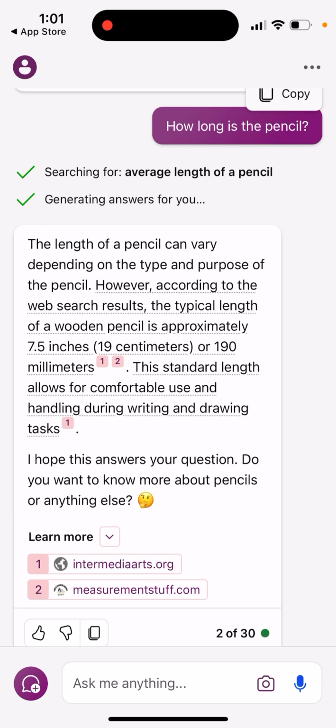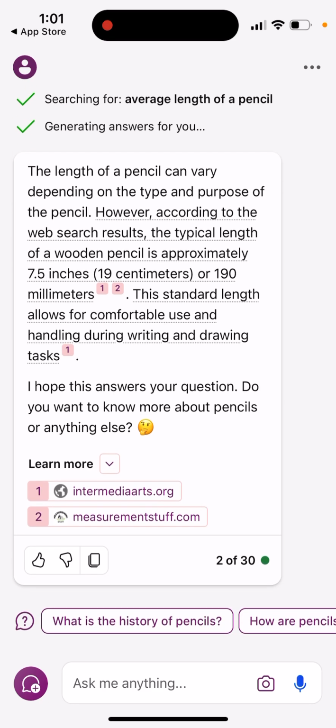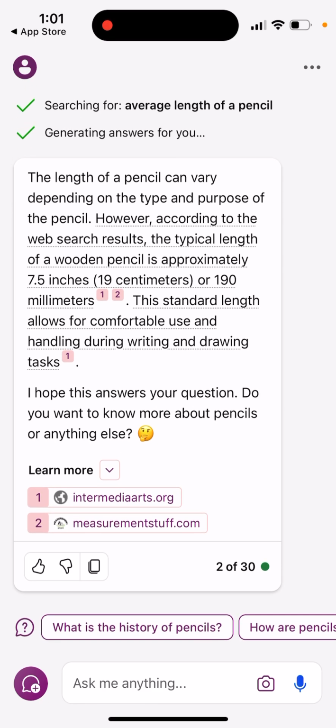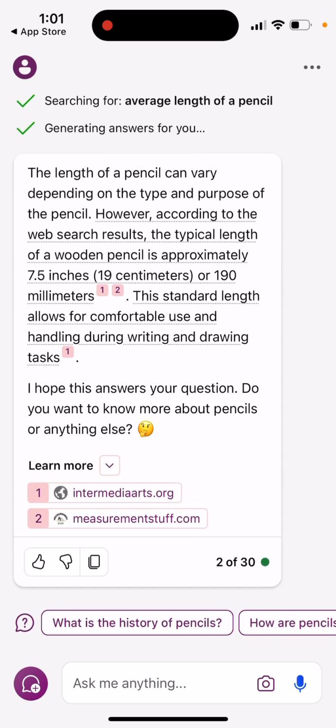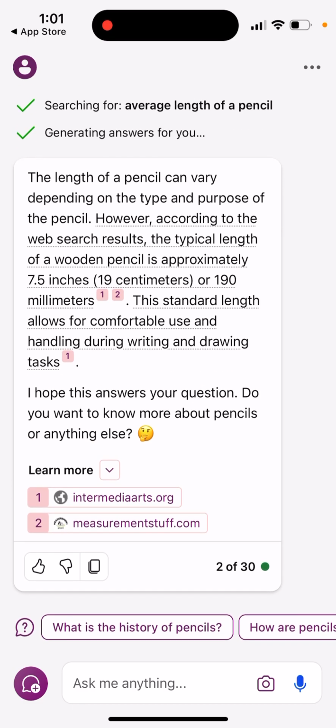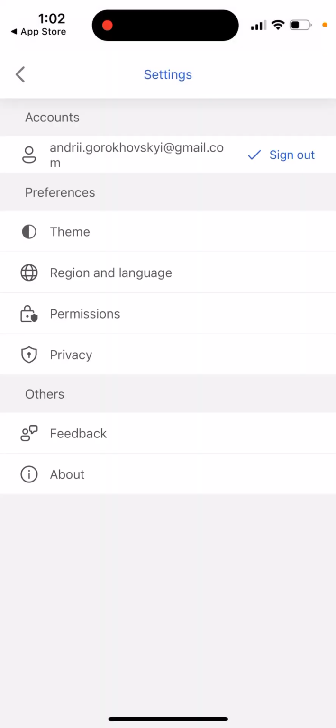And then what it does is just search for the answers from Bing. It hooks up the results from the Bing search engine, and then you can see some links, and you can go to these websites. So this is quite cool, and it seems it will have up-to-date information from 2023 to 2024 and all of that. So yeah, that's what it is.